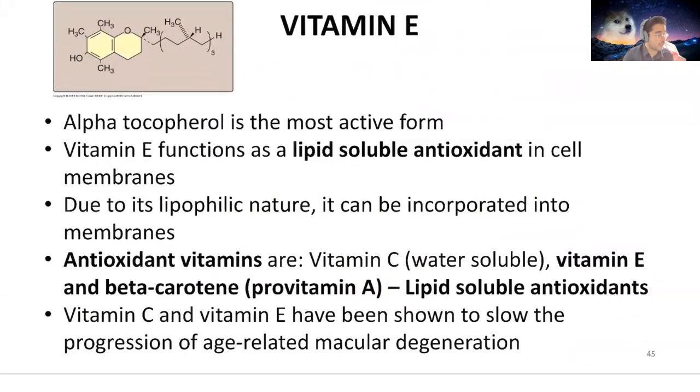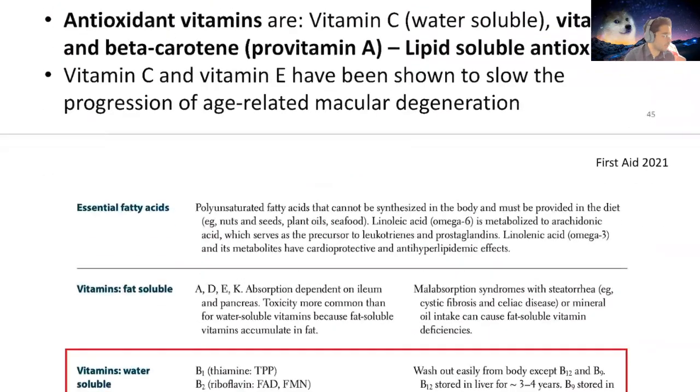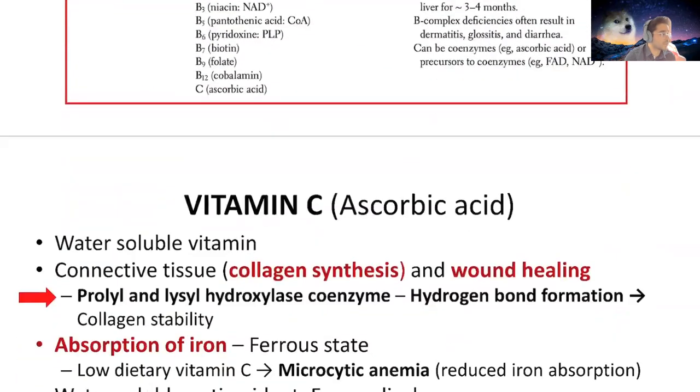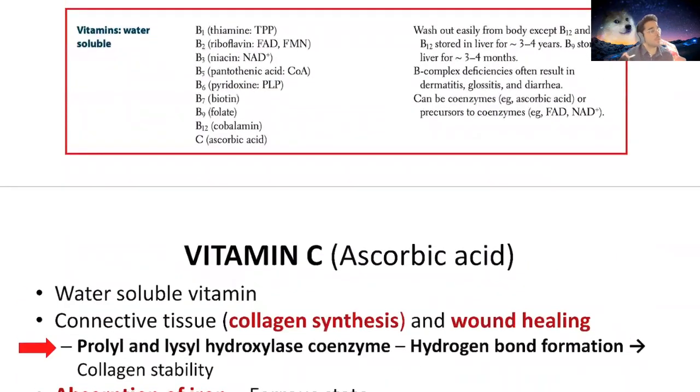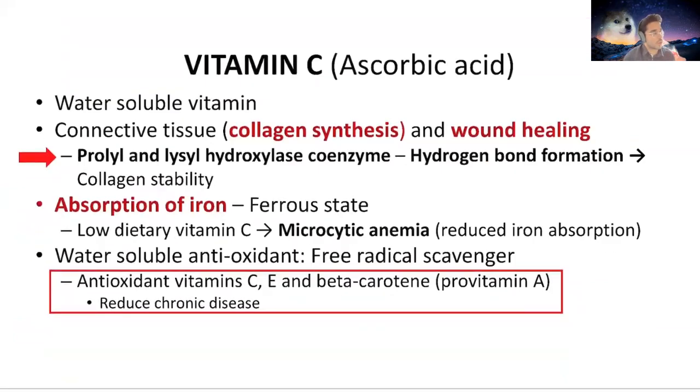Vitamin E, once again, fat soluble. Most of the time they talk about vitamin E in terms of its antioxidant properties. So that's basically it that you need to know for that. Your water soluble ones are the ones that are heavily tested, guys. They're not going to tell you to give them the exact vitamin that's deficient. What they're going to ask you is more so, have you potentially lost any sort of enzymatic activity? If there's a thiamine deficiency, if the patient presents with Wernicke-Korsakoff, what enzyme is going to be downregulated? That's how they like to ask these questions. It's a little bit more higher order than they taught in lecture. So make sure you guys practice this.